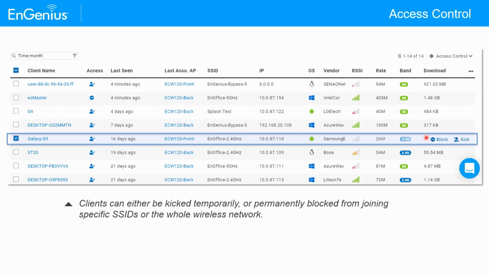Now we have an access control list. It can be per SSID or for the whole network. The limit currently is about 1,000 MAC addresses per network that you can block. Once we add the VIP function or the whitelisting, you'd be able to whitelist 50 VIPs per network. So 1,000 blocked clients and 50 VIPs. The VIP function we're not adding until, if I'm not mistaken, next month, first week of next month.